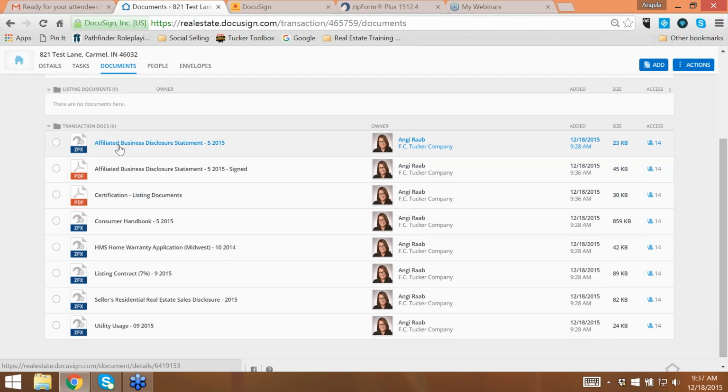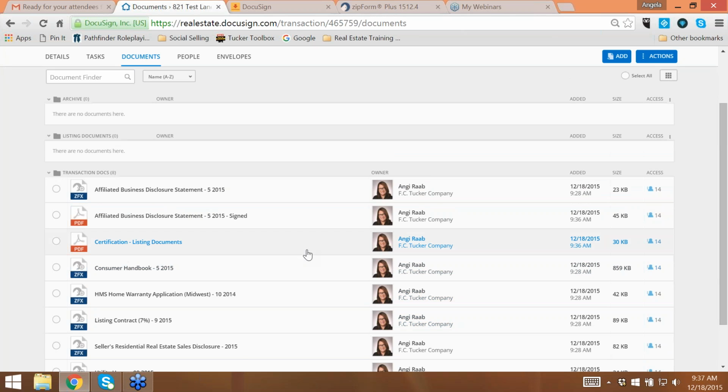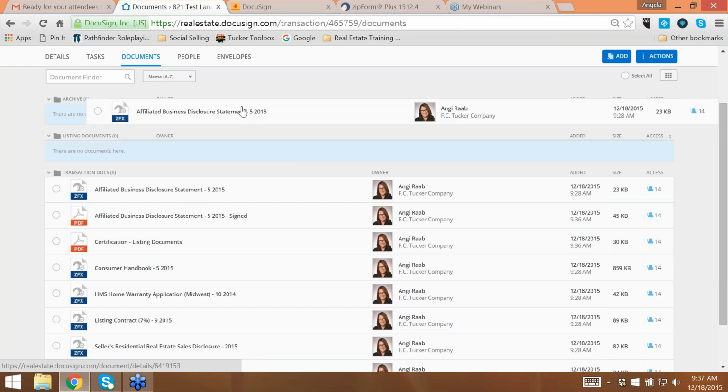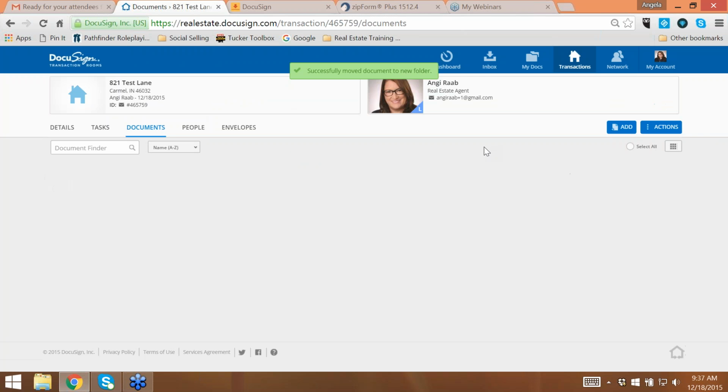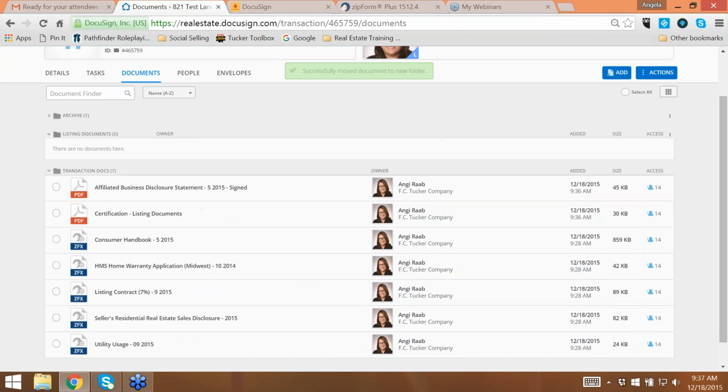Okay, so I have my working document and I have my signed document. This is where that junk folder can come in really handy, because now that I have my signed document, I might just move this into my archived folder so that I don't have to see it anymore because I've got my signed document. Makes sense so far, everybody?